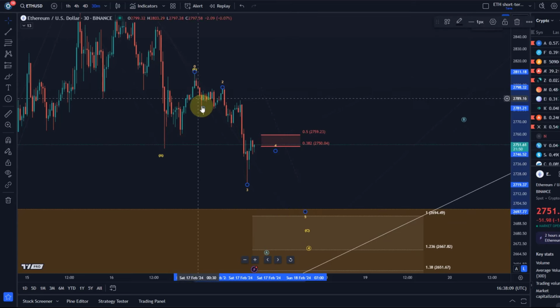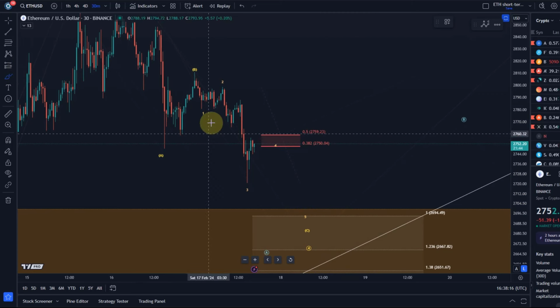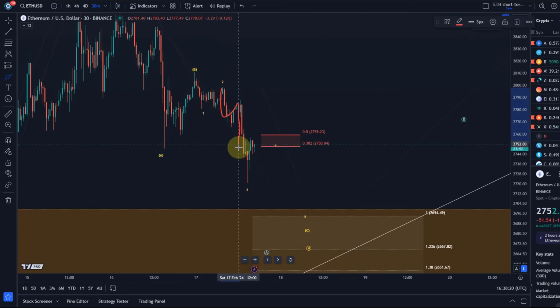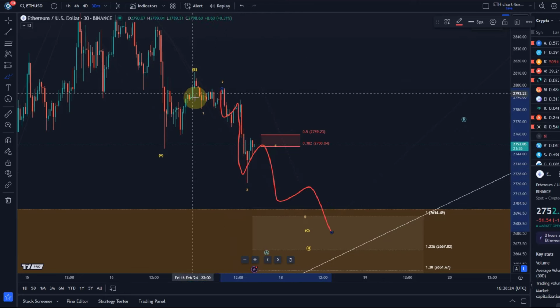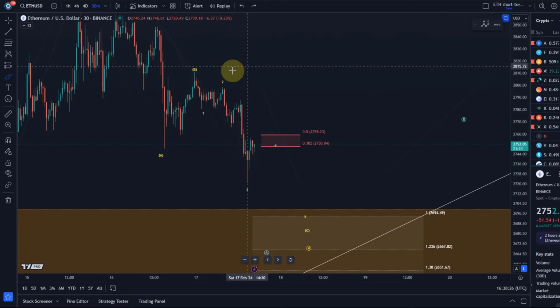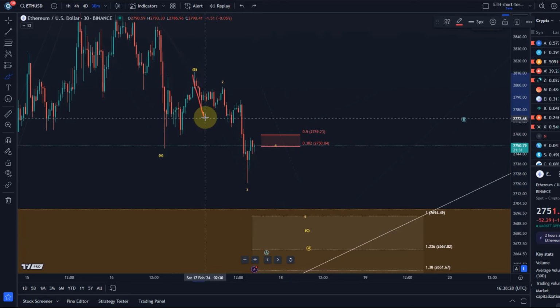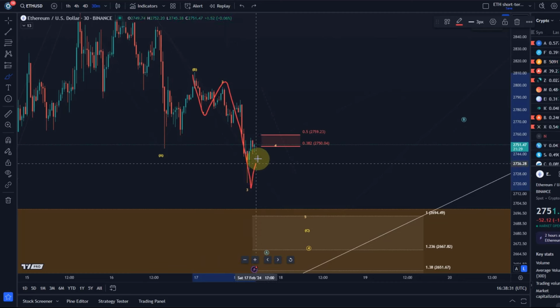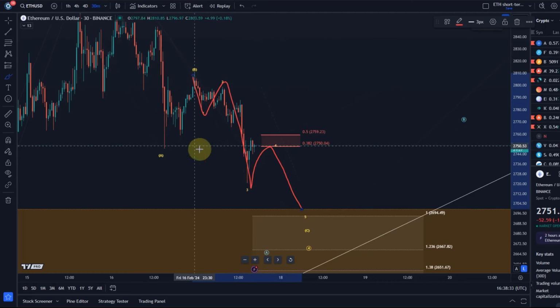Depending on if it's just a 1-2 or a 1-2-1-2, we might get another 4-5 pattern. I'm not labeling this. It just means this could be another separate one. I'm not counting that separately because you just see too many distortions on the smallest time frames, okay? But I think it's reasonable to assume that this is a 1, a 2, a 3. Maybe this is the 4 and one more low to come in 5.